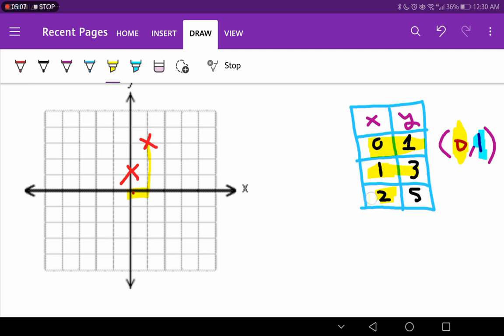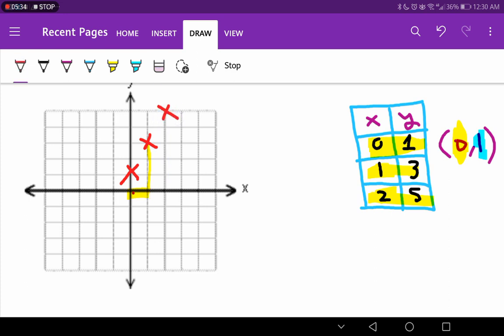The third one, what is the Google Map direction here? It's 2 steps to the right and 5 steps up. Yes, good. So I will move 2 steps to the right, then move 1, 2, 3, 4, 5 steps up, so I reach here. So it's like a Google Map direction, yes.